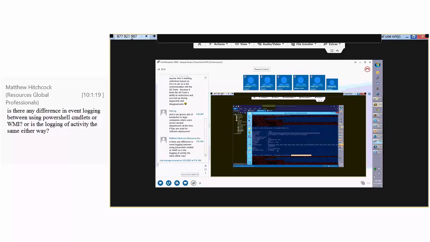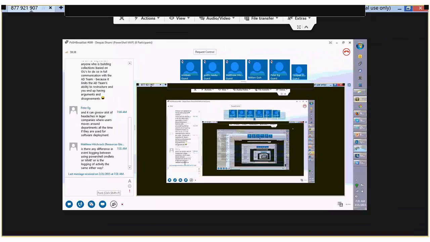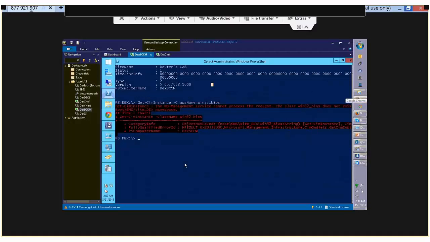I think it's the same either way, because the WMI provider will log these things. You can interact with WMI through a lot of things, and PowerShell is not the only way. So the WMI provider will be doing that, but I'll have to check.